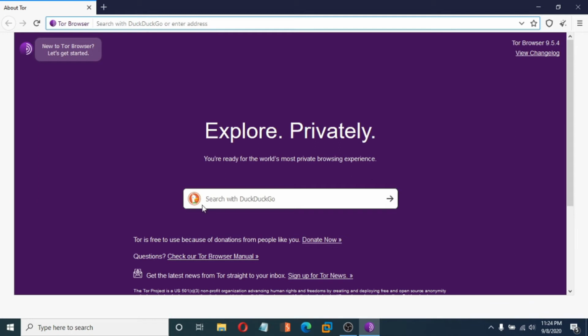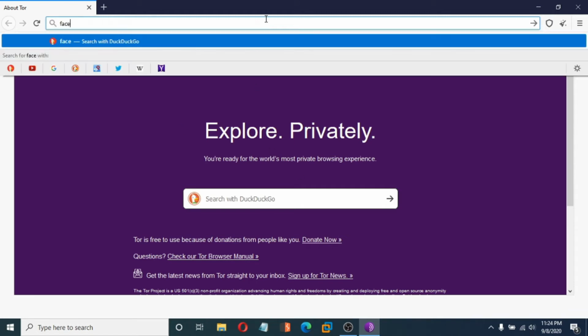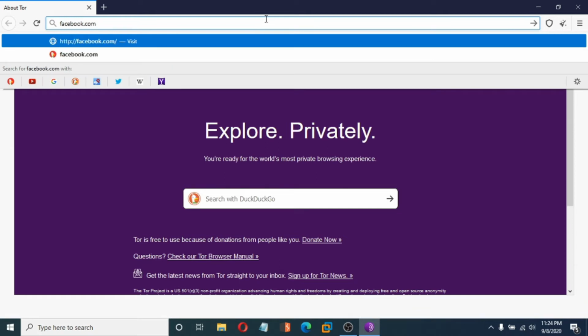The default search engine is DuckDuckGo, because as a lot of you know, DuckDuckGo is not meant to track your internet activity, unlike Google, which does. So it's not as effective as Google, but it does the job of keeping you anonymous. Now, with the Tor browser, I could go to facebook.com, anything.com, whatever.